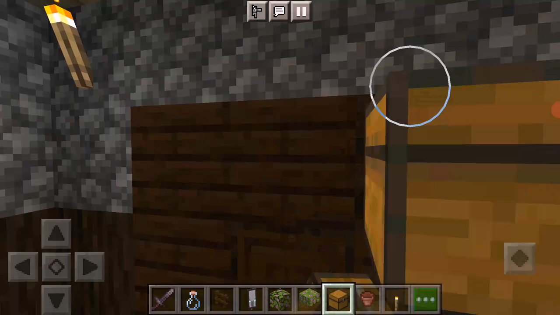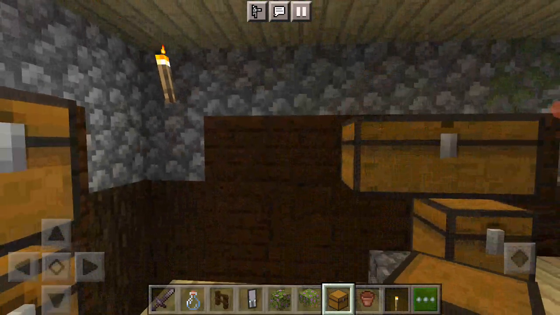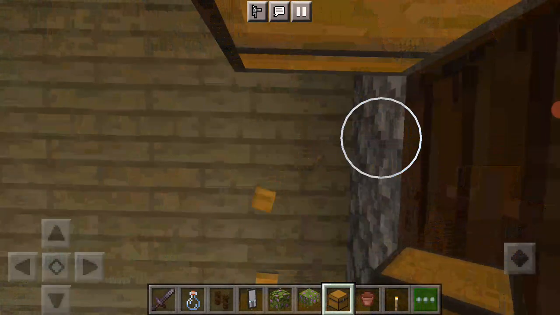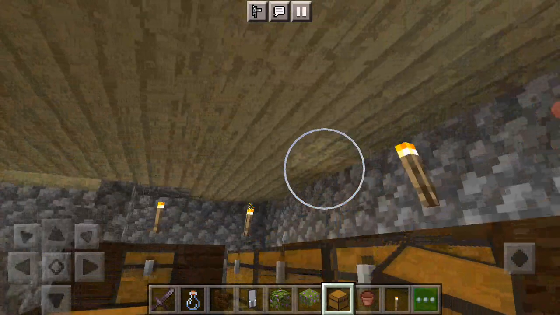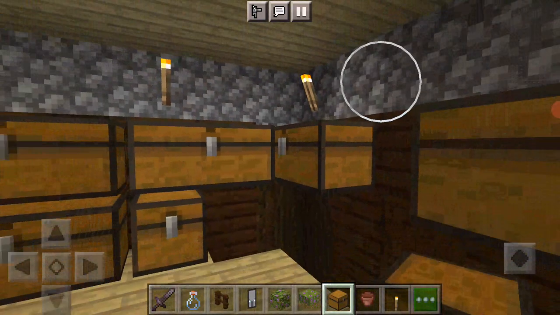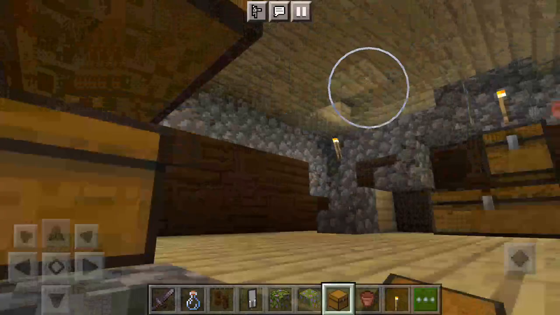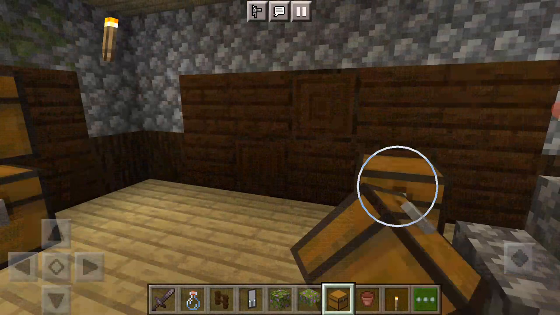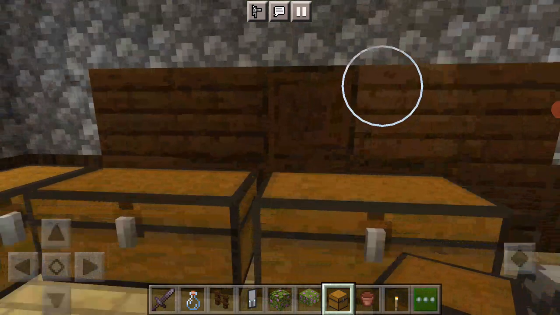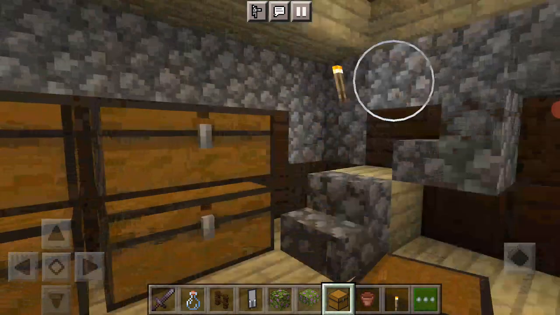Wait, if I just place this here, can I get up? Yeah, I still can. If I place it here, can I still get up? No. I mean, I will change it anyway. I still can go from there. That's a good thing to know. Just like that. Like that.